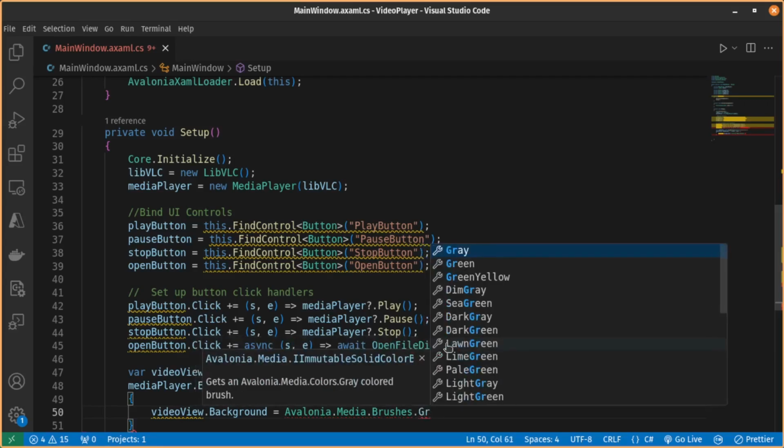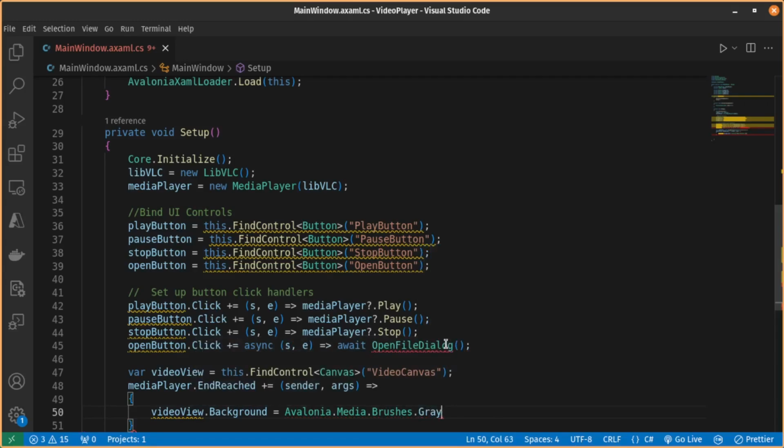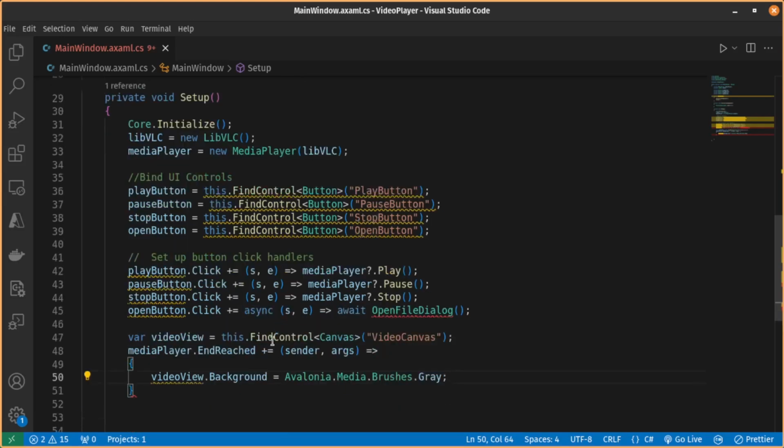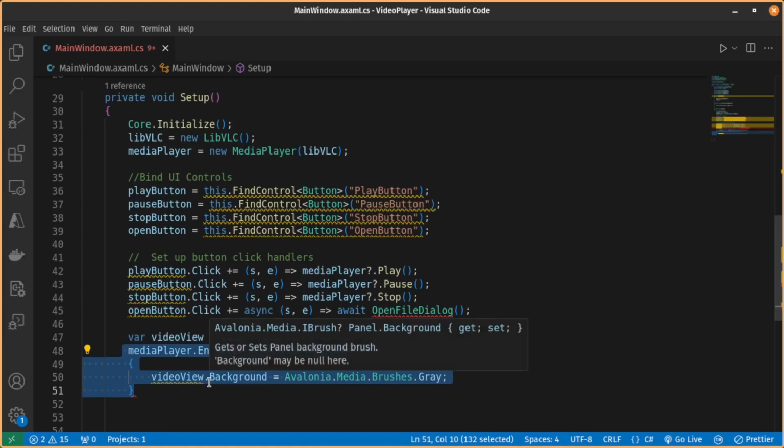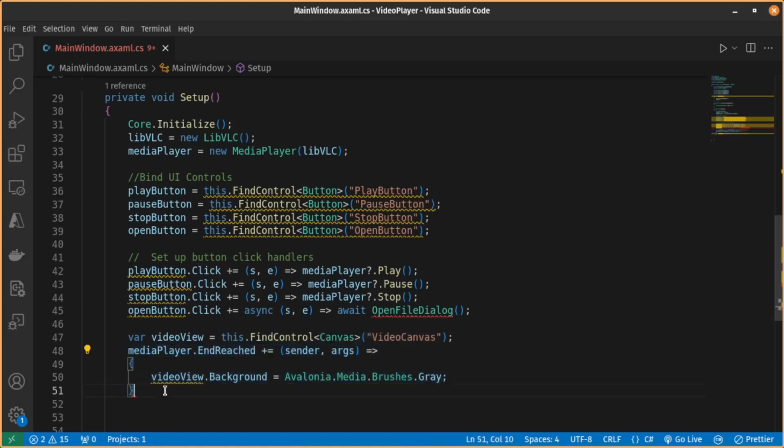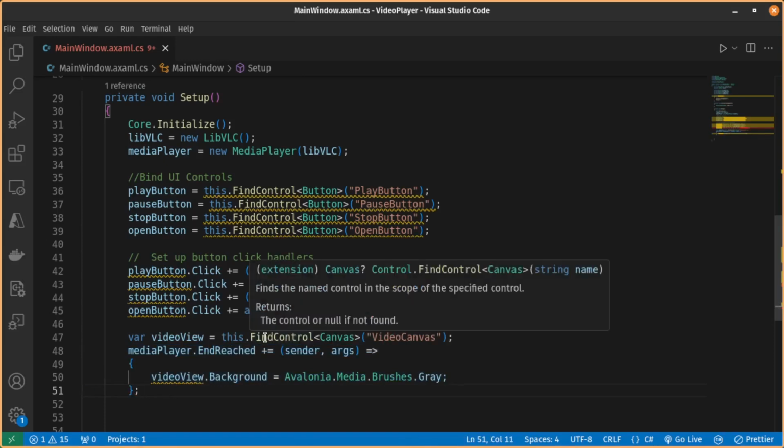Just put gray color there once everything is ended. So once the video ends, we'll set the background to gray. That's it. That's what this line is doing.